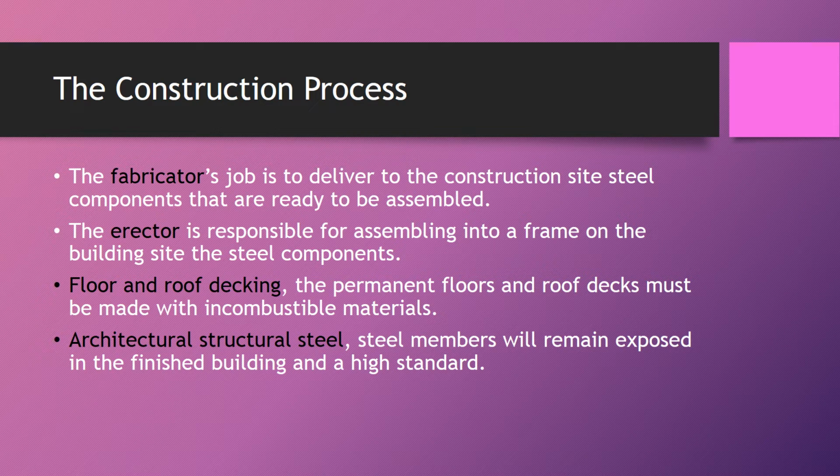Construction process. The fabricator's job is to deliver to the construction site steel components that are ready to be assembled. The erector is responsible for assembling the steel components into a frame on the building site. Floor and roof decking. The permanent floors and roof decks must be made with incombustible materials. Architecturally exposed structural steel members will remain exposed in the finished building and require a high standard.